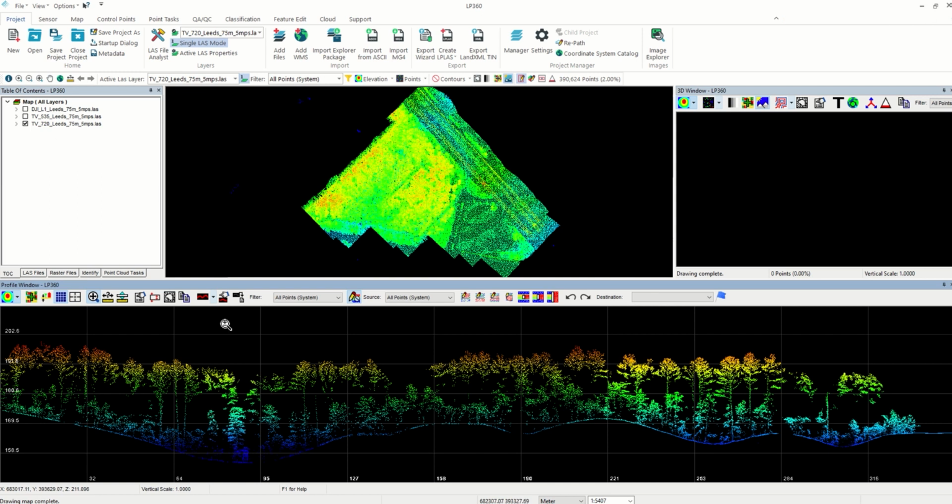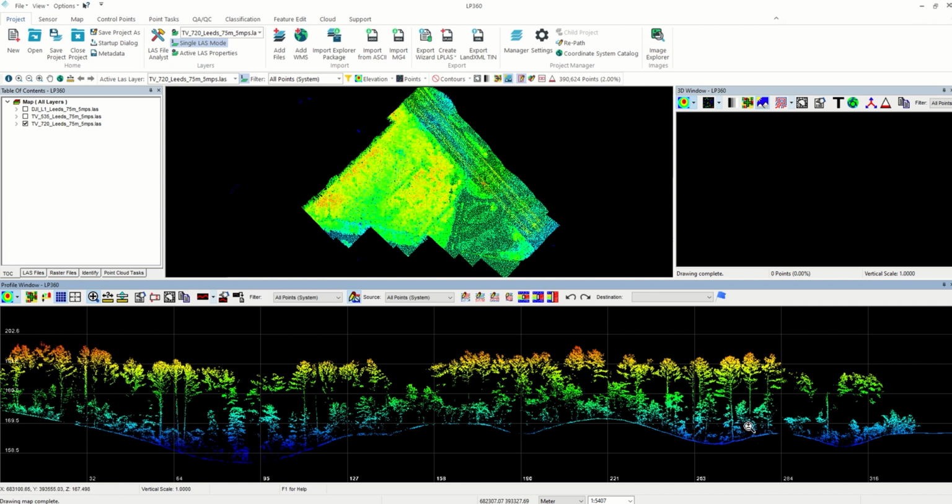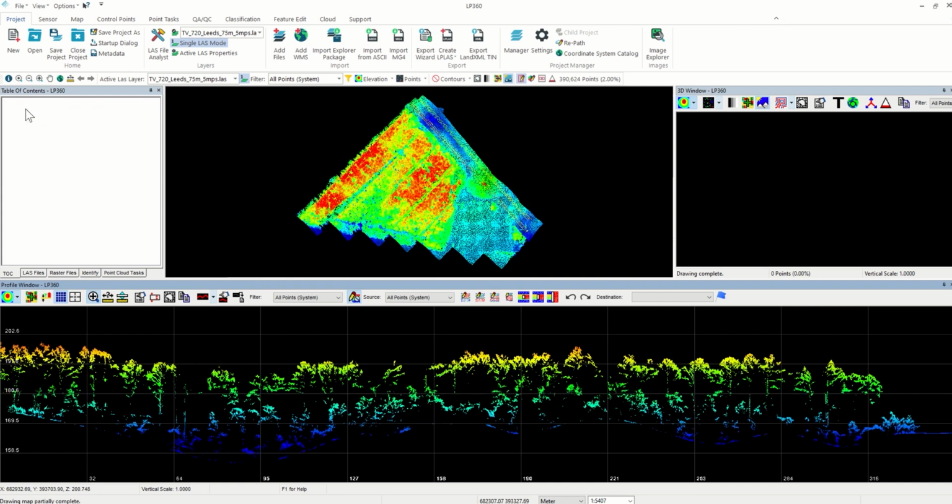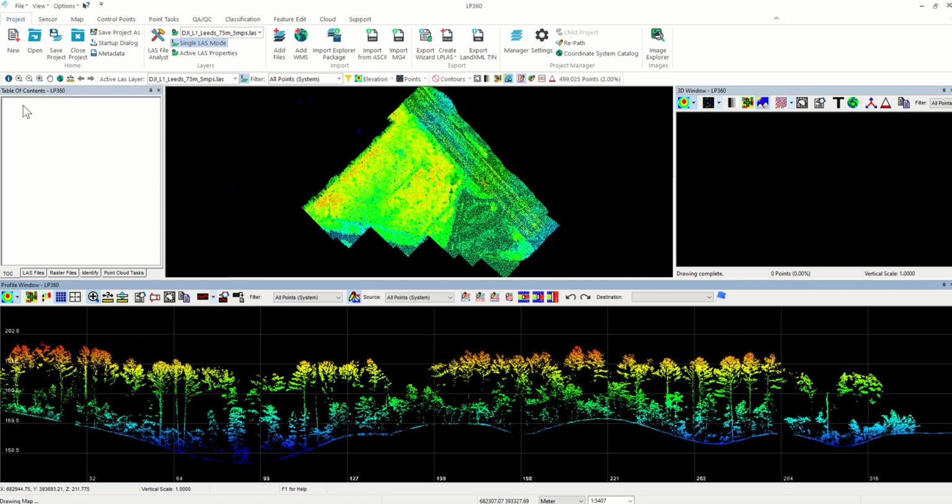But here we can see that with the 720, I have very good coverage on the ground. The dataset looks very clean. If I go back to the DJI L1 quickly, just to see the difference.